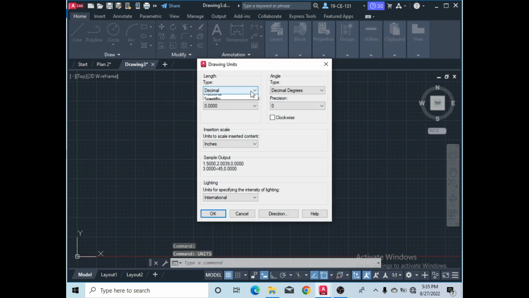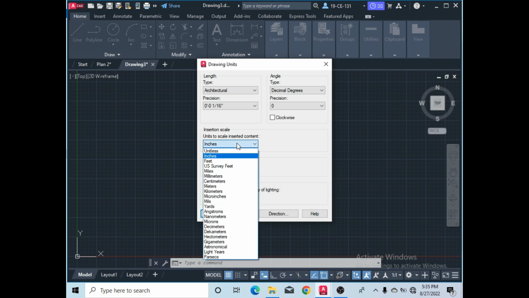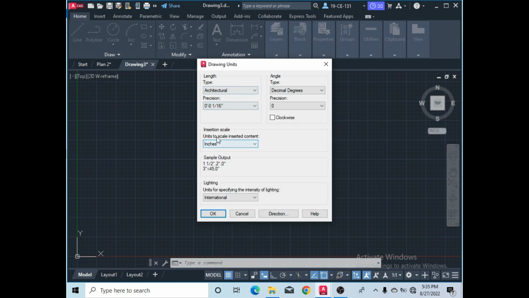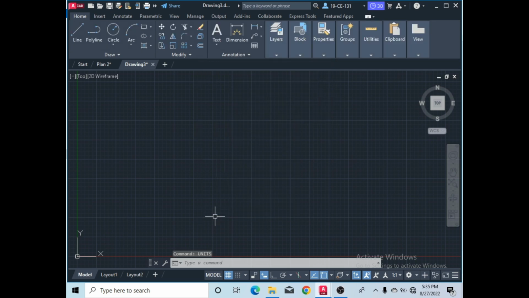A new window will open, and click here on length type. It should be architectural, and the precision this much is enough, and the angle type is also good. After that I will use decimal degrees. So after that the unit is inch. Now inch is per architecture, it must be inch, so press OK.